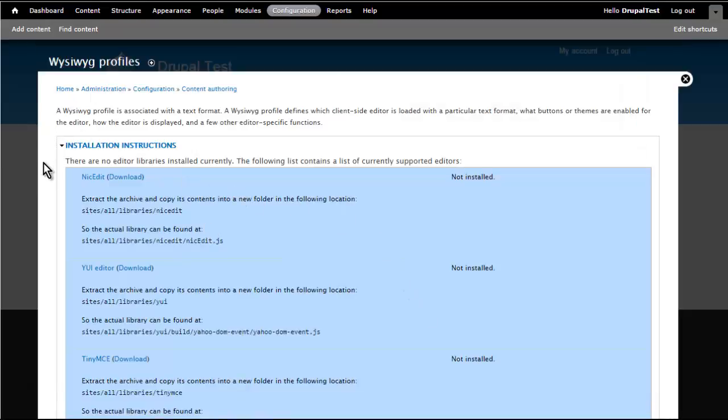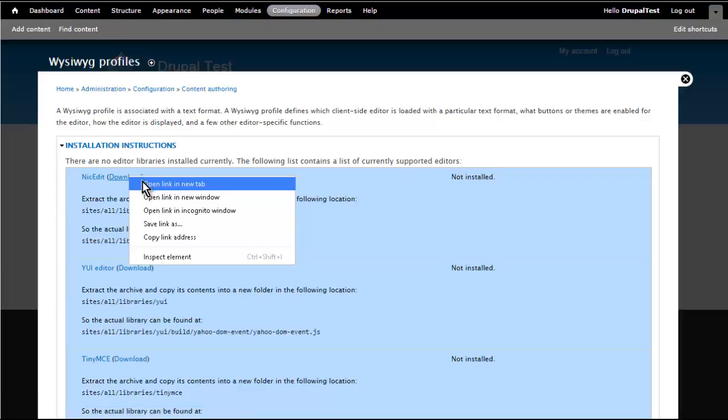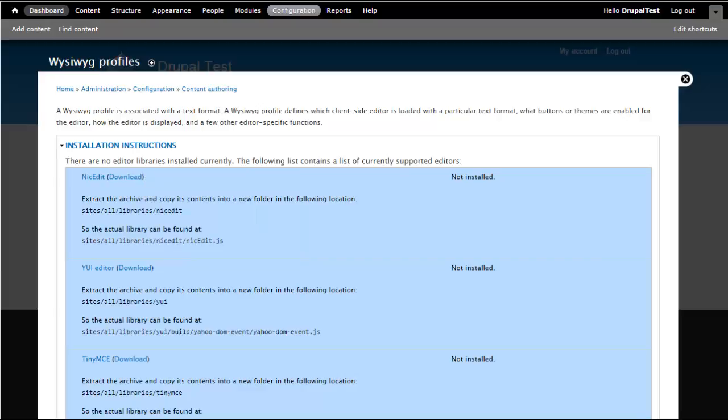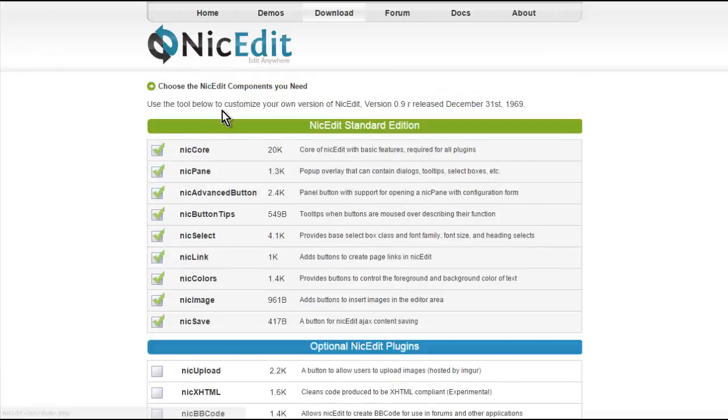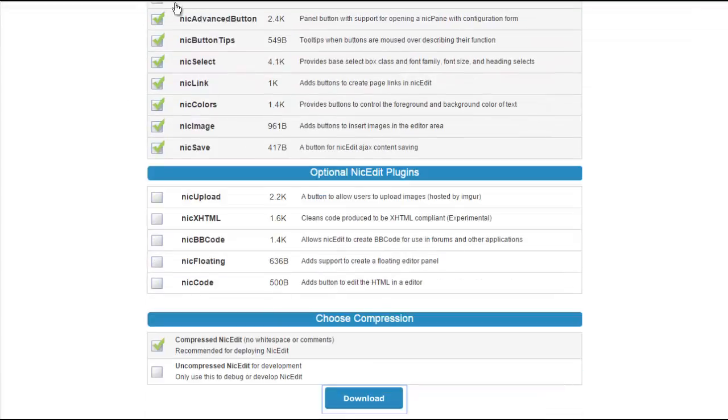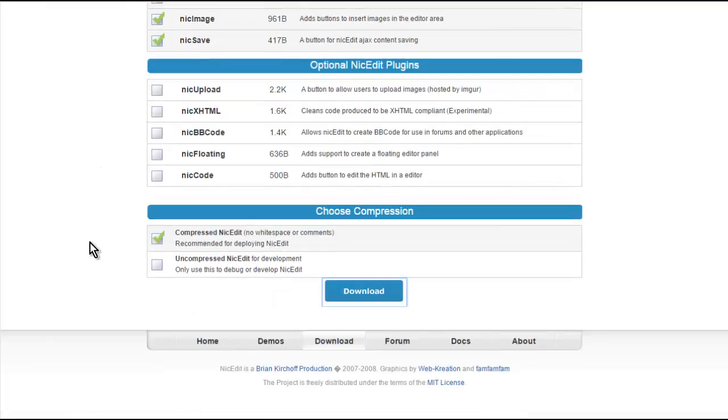Okay, now to get the WYSIWYG editor installed, we need to download an actual editor. So I'm just going to use Nice Edit. So if I right click on here, I'm going to open it in a new tab here. And it lets you pick what you want in there. I'm just going to take the defaults, come to the bottom, click download, and wait for it to download.